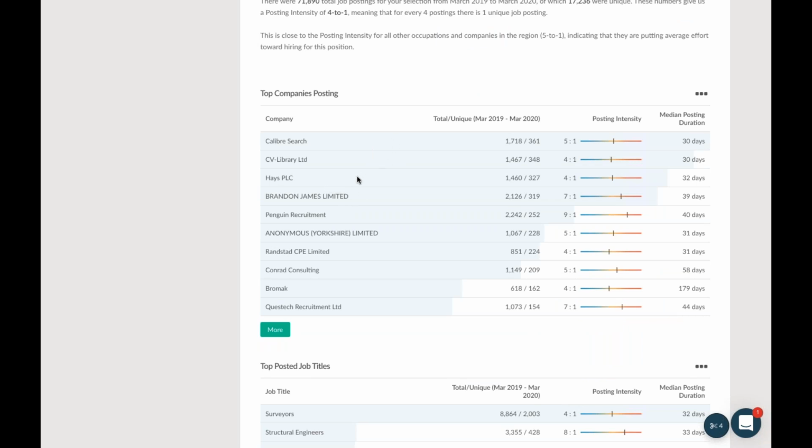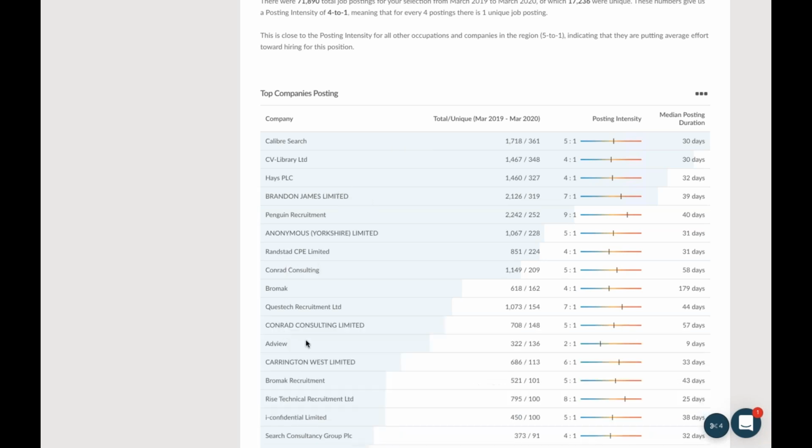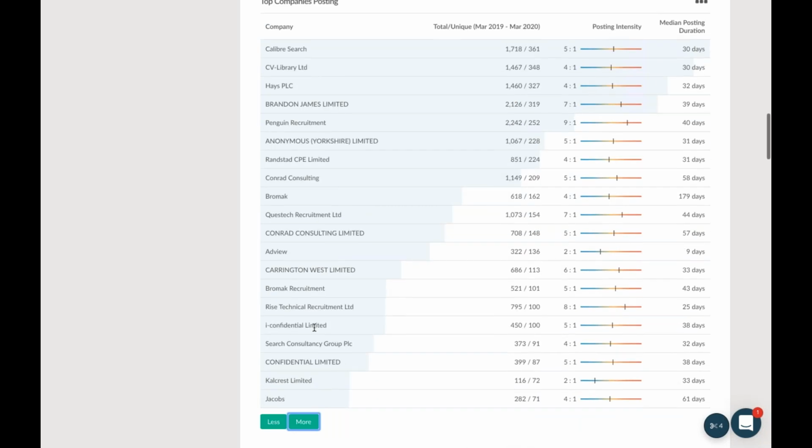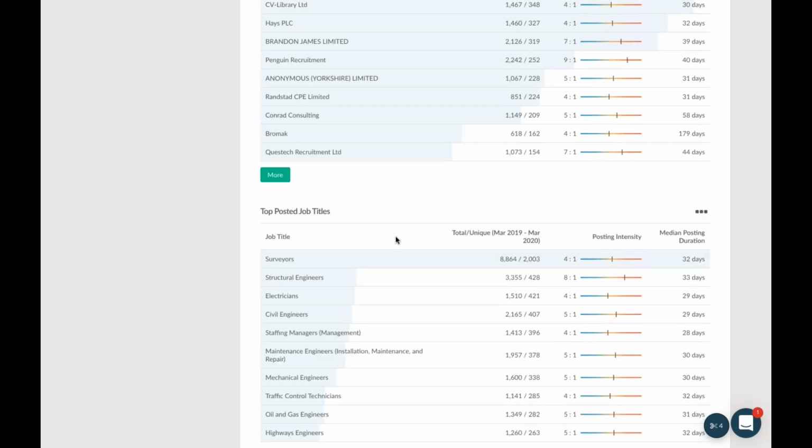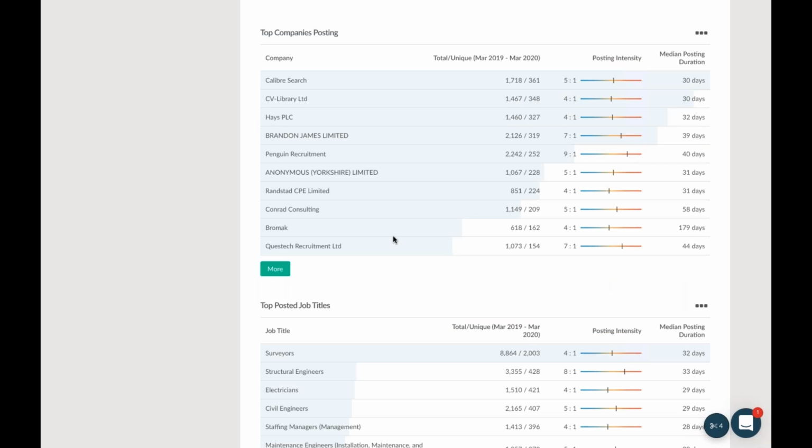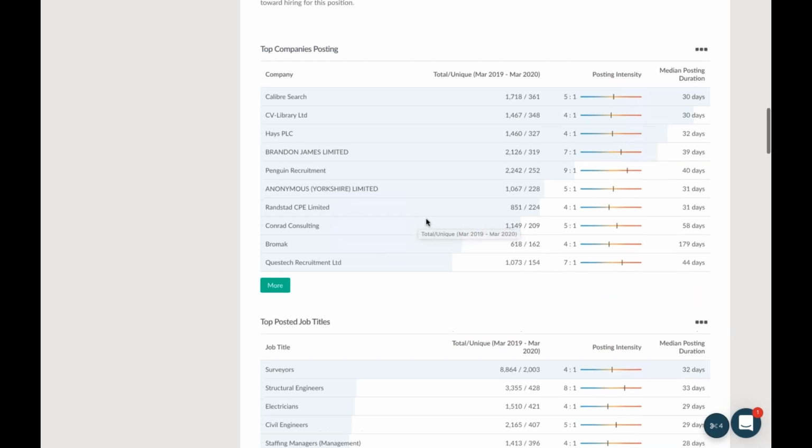So again, what I do is encourage you, if you're looking at supporting curriculum areas, if you're doing this for your curriculum area, click on more, look at the long list and see how many of these companies you're actually working with. If you're not working with them, think about employer engagement activity for how you can maybe work with them. Again, in the full analyst tool, what we can always do is search for these particular companies and look at the skills that they're actually hiring for.